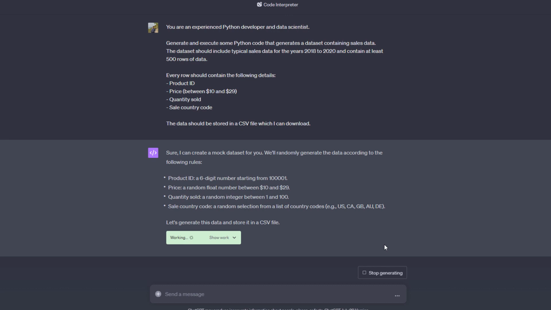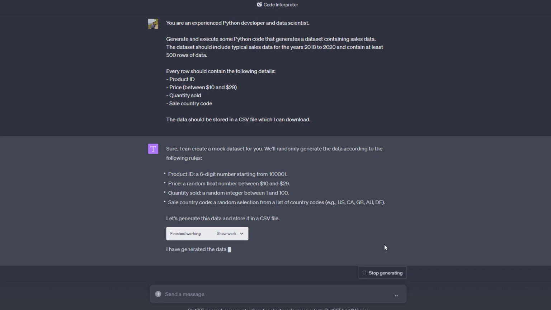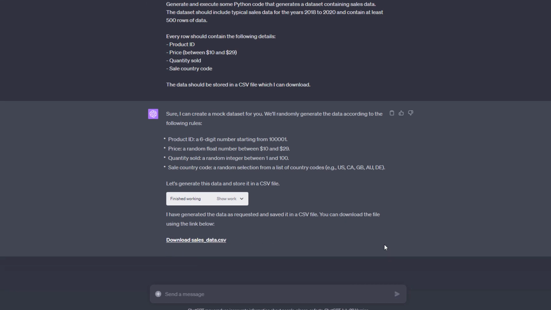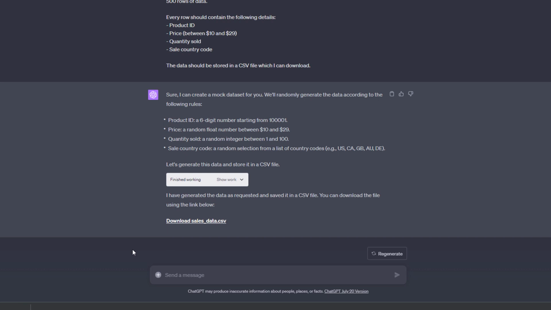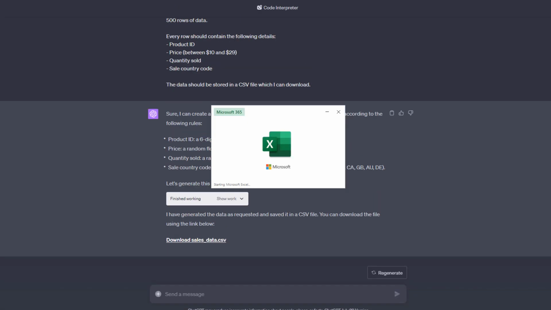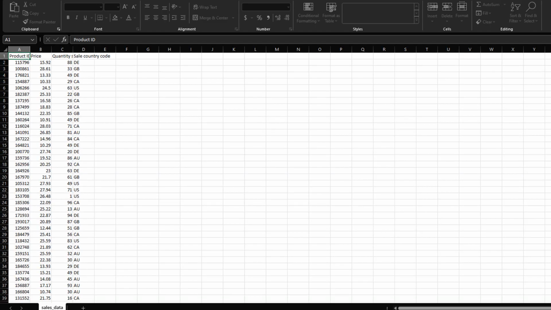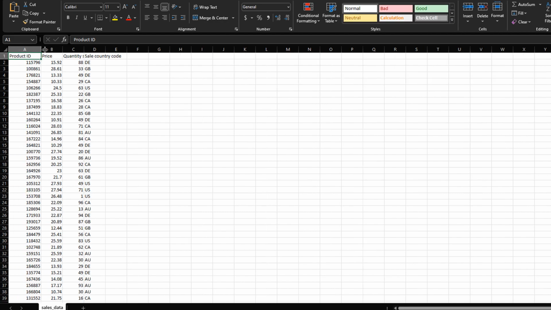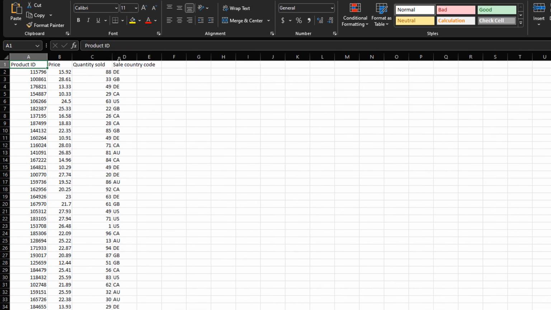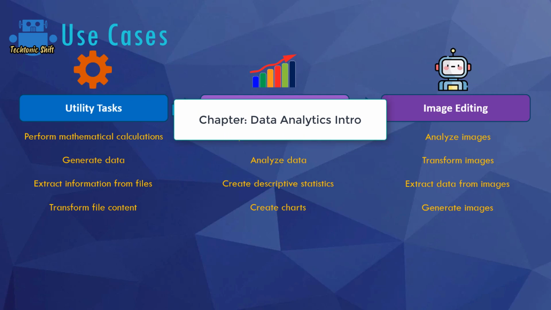Some dummy sales data, where you might also specify some details about that data, regarding how it should be generated and which details should be contained. You can also ask ChatGPT for a downloadable file, as you learned earlier in this course. So at the end, you can download the file and view the data it has generated by opening the file. You can see that it has generated the dummy data as per the instructions given to ChatGPT Code Interpreter. We have our dataset now.